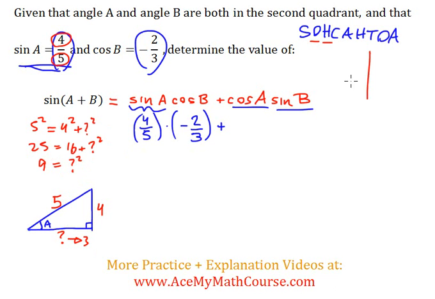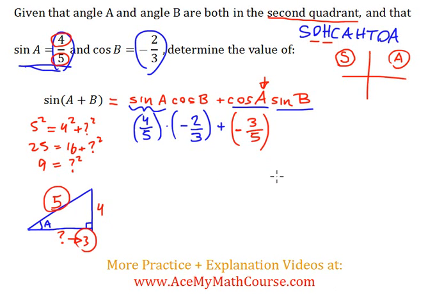Great. Now, remember one thing also, in the first quadrant all of sine, cosine and tangent are positive. In the second quadrant only sine is positive, cosine and tangent are negative. And we know that angle A is in the second quadrant. So we know that cos of A will be negative, because cosine in the second quadrant is negative. And cos is adjacent over hypotenuse, so 3 over 5. That's it.